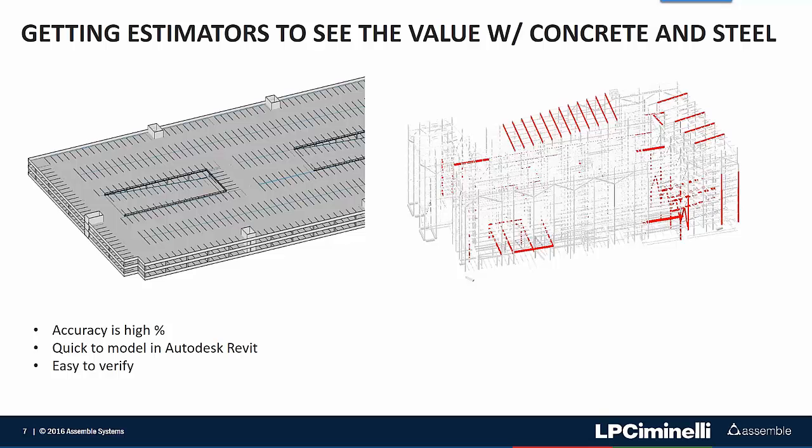And by modeling them quickly, we could see different alternatives and options, pull out cubic yards of concrete, and take those to our estimators, who then would put them in as different options and value-added options, finding ways we could improve the design and keep the costs down. Same with the structural steel. It is very quick and easy to model basic steel in Revit, and being able to take the tonnage off was something that was quickly verifiable and easily modeled.